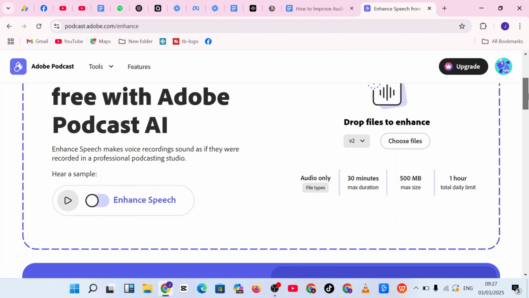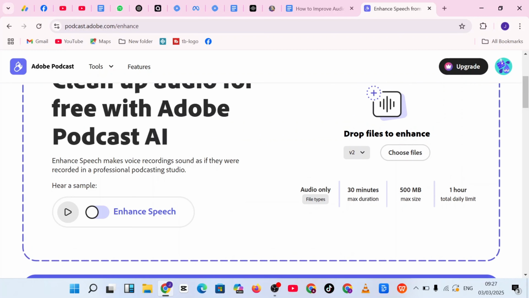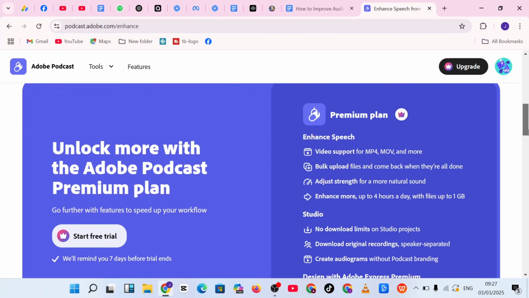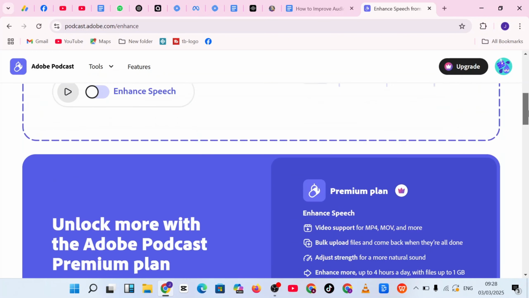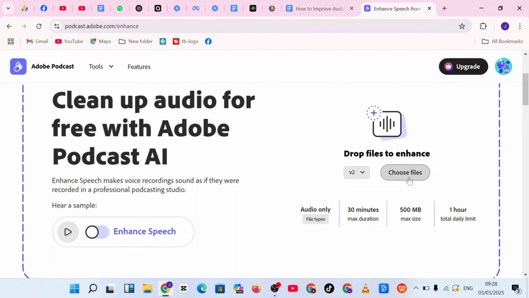There are two ways you can do this. The first way is to upload your audio file. The second way is to upload the video. But before you can upload the video, you need to upgrade. If you are using the free version, we can't upload the video file. And because we can't upload video directly, I'm going to use CapCut to extract the audio, then I'll upload it here and improve the audio quality. Come with me because I will still show you how to merge the video and the enhanced audio together for a quality video. So first of all, let's go to CapCut.